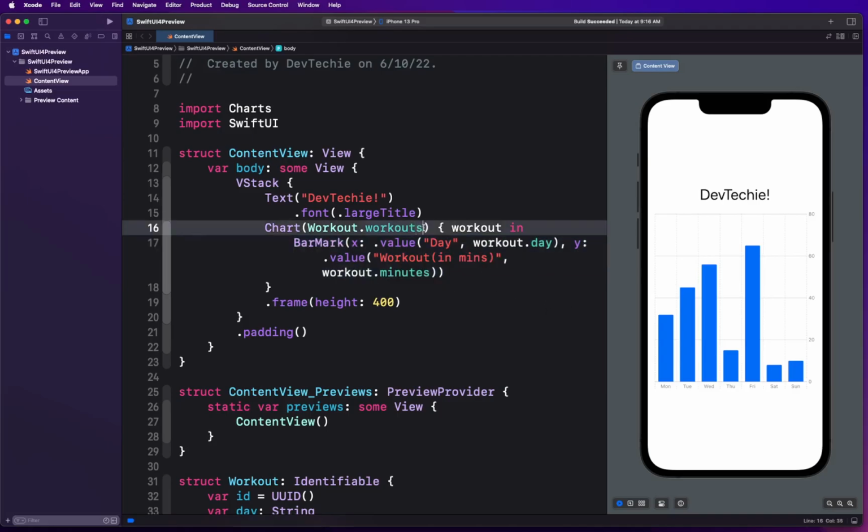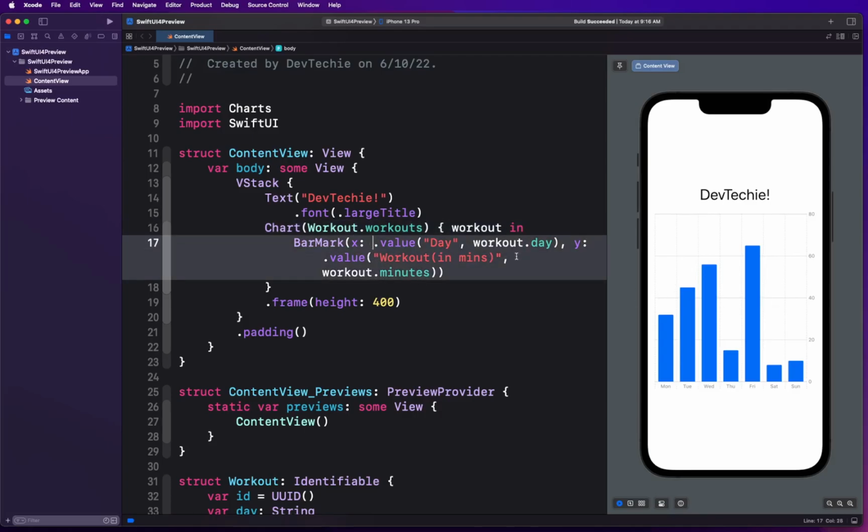Now, to show you that this data has changed, I'm gonna shuffle the data, and you can see our data just changed to display different values. Okay, so this is what we have for our chart data. Now we have all these values plotted out, and that's how you can have your dynamic chart created.